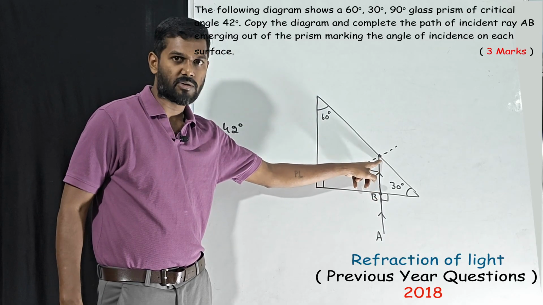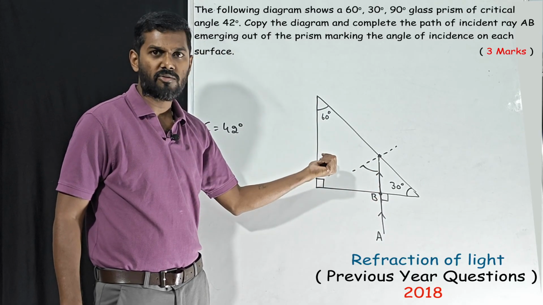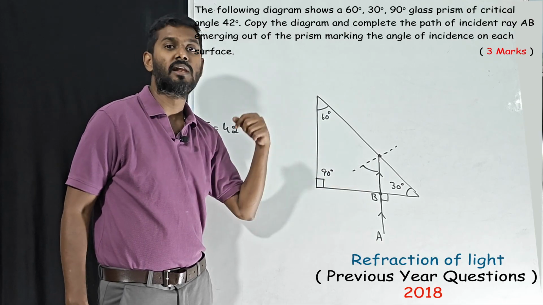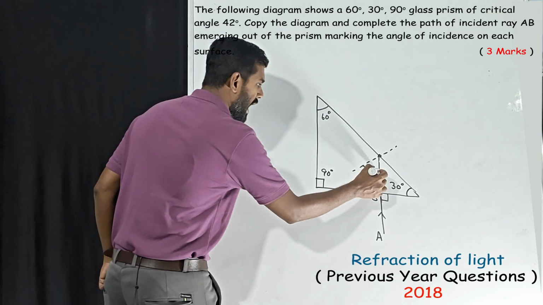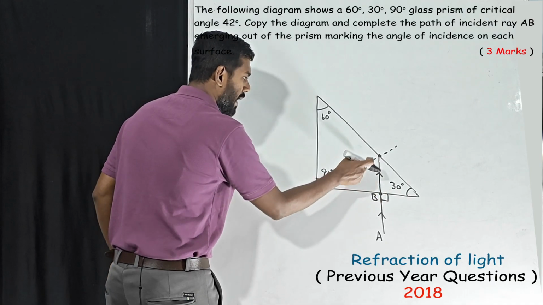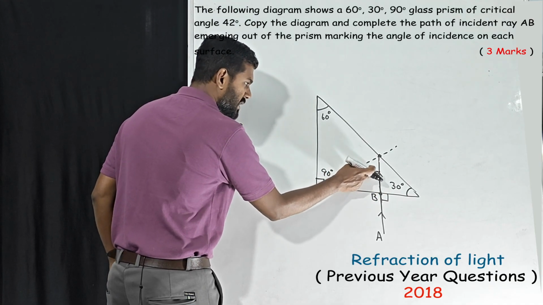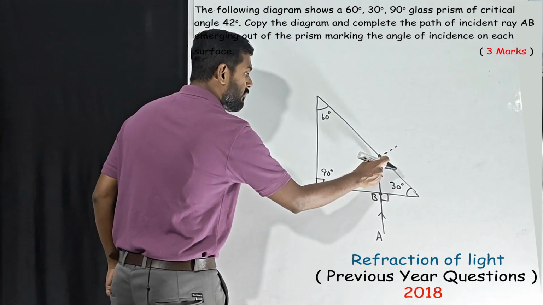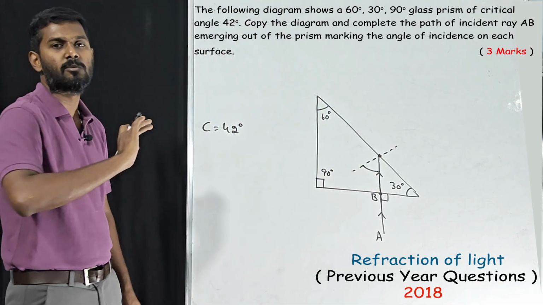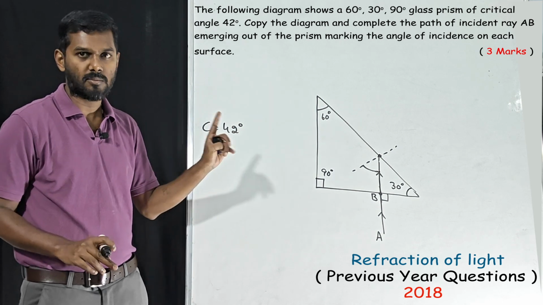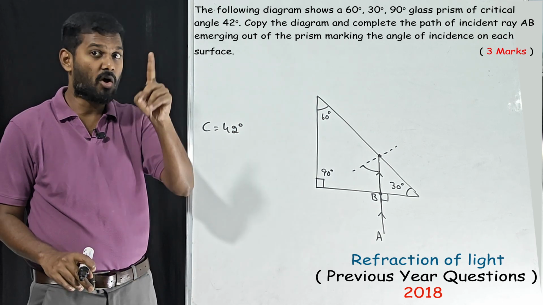Again it is touching one more surface, so we have to find the angle of incidence, correct? Why is this angle important? Because this is the angle of incidence. What is the angle of incidence? It is the angle between the incident ray, this is the incident ray, and the normal. If you take this angle, then everything will become wrong. This is the basic of drawing ray diagrams. That is what we have learnt in the concept video.